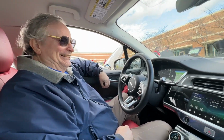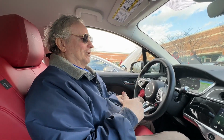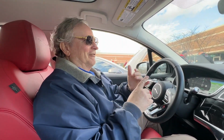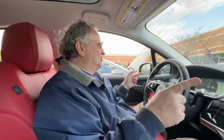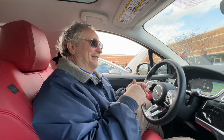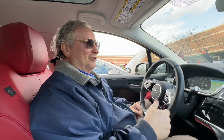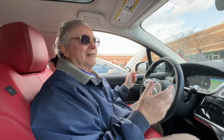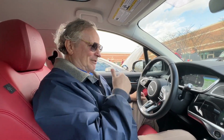Okay, so now let's talk about this car. Now, you mentioned on the outside you didn't want to have a lot of buttons like in a gigantic screen like the Tesla had. So I didn't want the Tesla screen where everything is controlled through the screen. Your windshield wipers are controlled from the screen. Adjusting your mirrors is through the screen. Adjusting your steering wheel is through the screen. And I just decided that was too distracting for me if I was going to be driving. So I like this in that it's much more conventional.